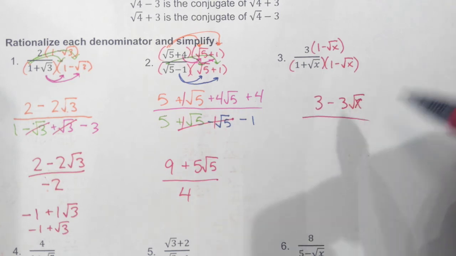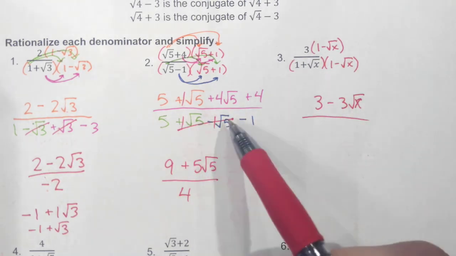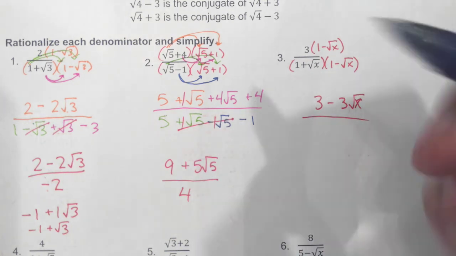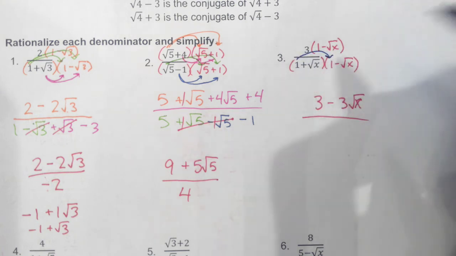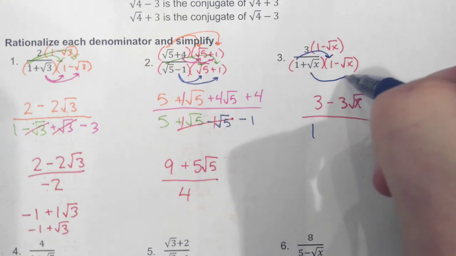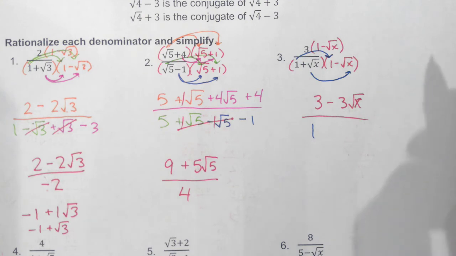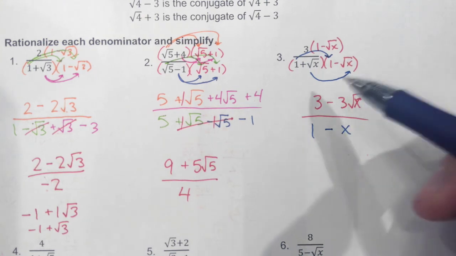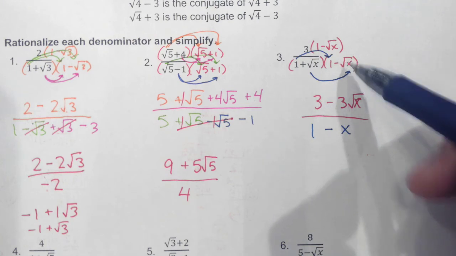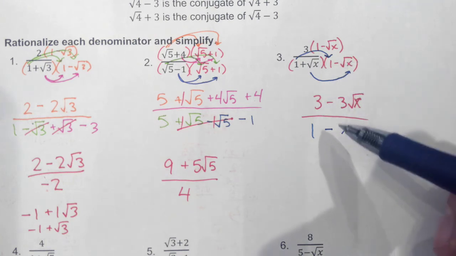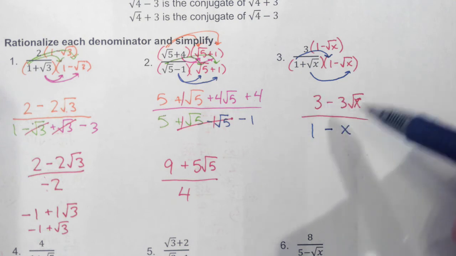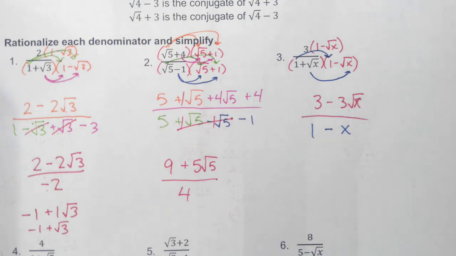On bottom, I know that those two middle terms are going to cancel, so this time I'm just going to do the first part and the last part. So I'm going to do 1 times 1, and I'm going to do the square root of x times the negative square root of x, which is just going to be minus x, right? The square root of x times the square root of x is x. So I look at that, and it's a weird answer, but nothing, again, reduces, so that's all you had to do there.